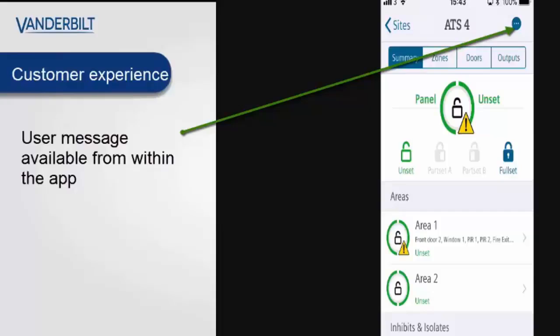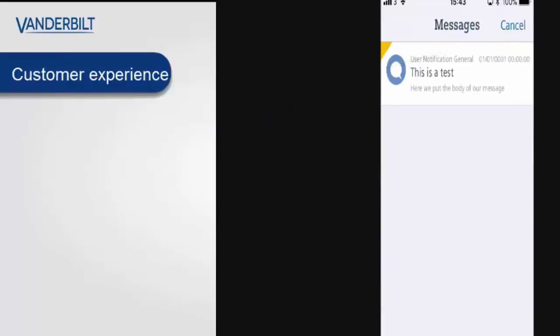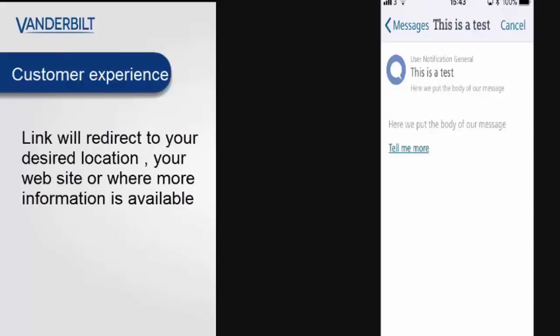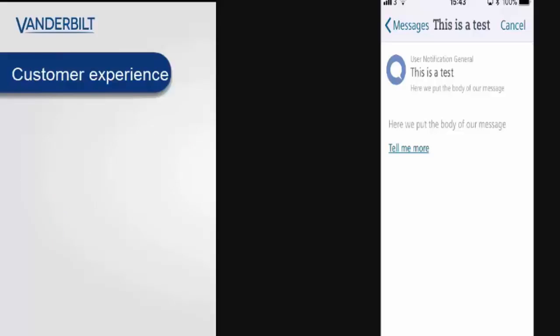Within the app, you will see a new icon appear once the app is released, and this will show that a message is available. Clicking on the icon, you can see a message, and this is defined by you in terms of your title, your message, and your content, including the call to action button, which can of course be defined to come back to your site. Within SPC Connect, you will be able to view the customers who have selected this icon and download the information to Excel for further follow-up.